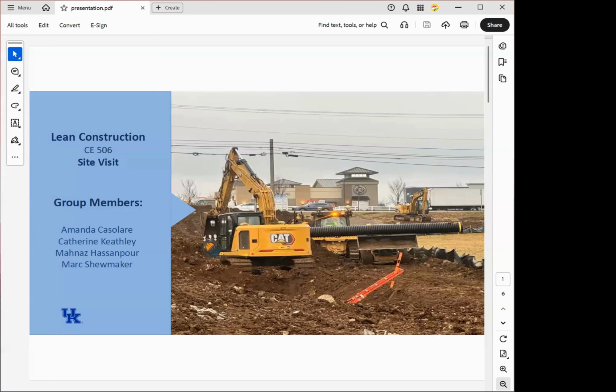All right, so like I said, we're in this CE506 Lean Construction course, and our first project was to go visit a project site and observe an activity for at least an hour, and kind of log what we observe. So time-stamped logs, and then identify any areas where there is waste. And so Lean defines 8 different kinds of waste. There are defects, overproduction, waiting, non-utilized talent, transportation, inventory, motion, and then extra processing or over processing. So those were the things that we were logging as we were watching the activity.